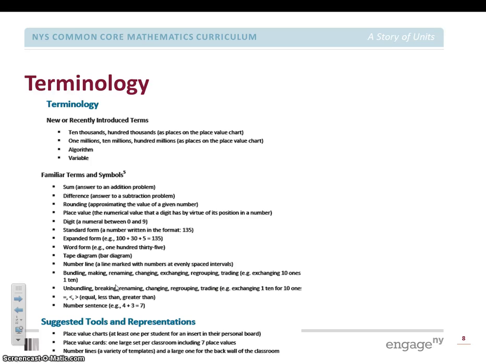It's a good idea to make sure your kids, whatever strategy you use with terminology in your classroom, tackle these before you see them in the lesson concept development section, so that the kids can use the language that is already given. This is crucial, and I'm about to highlight it for the transition years. When I work with teachers, I think it's a great idea to highlight these terms and find the ones that your students are expected to know but don't know, the terms that are expected to be familiar, because in past modules they would have already had those. But of course, this is usually the teacher's first year teaching modules, so they may not have ever heard of any of these terms.